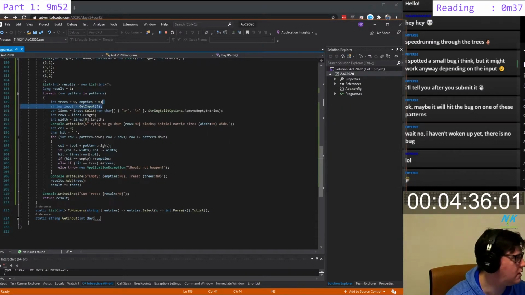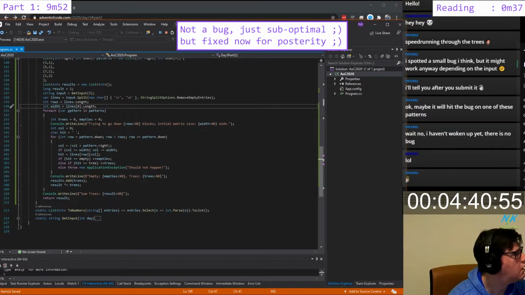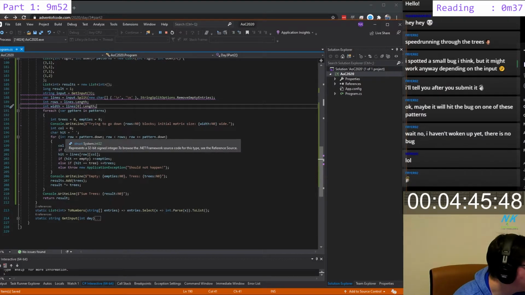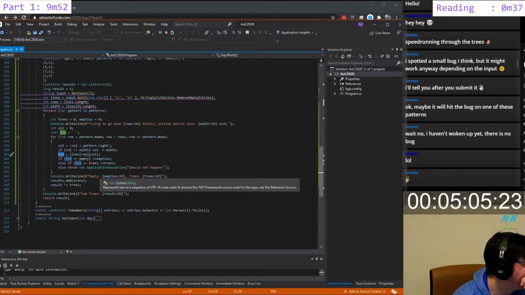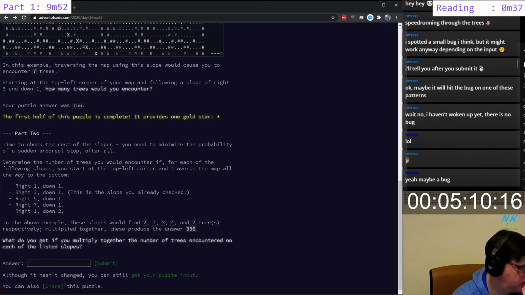Besides splitting this every time, which is stupid, but we reset this every time this gets reset. This should be good. Reset the trees. I reset it. The set multiplier, right? Am I?